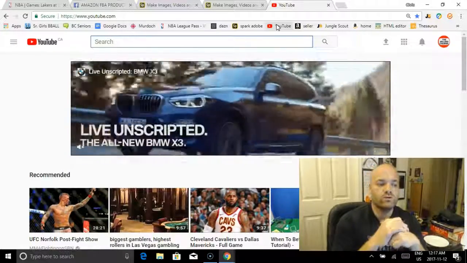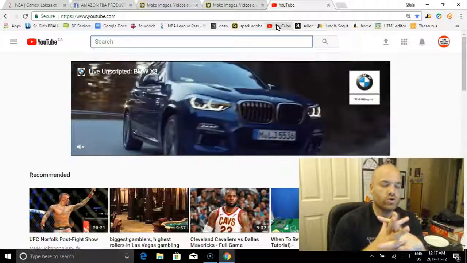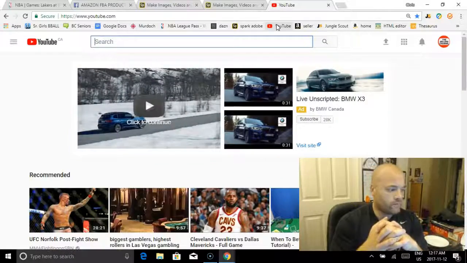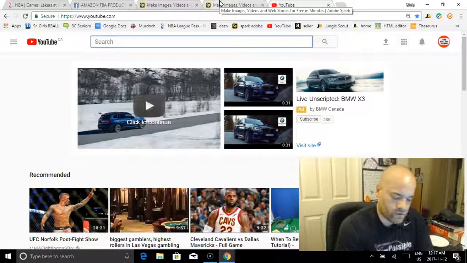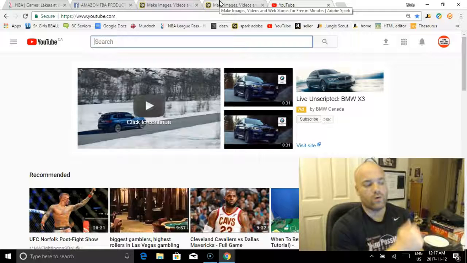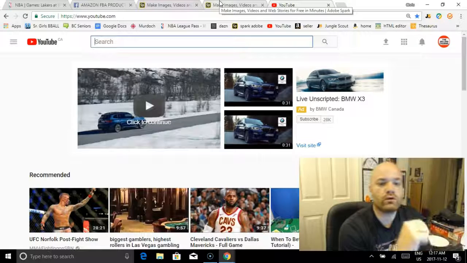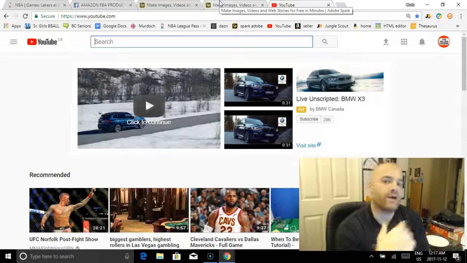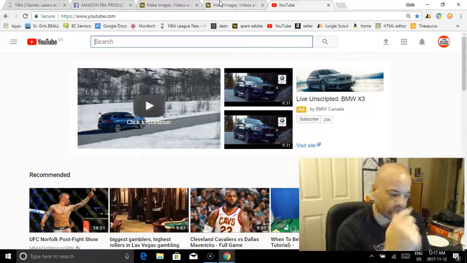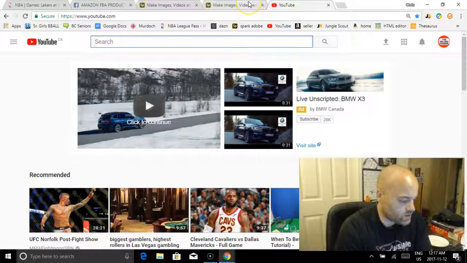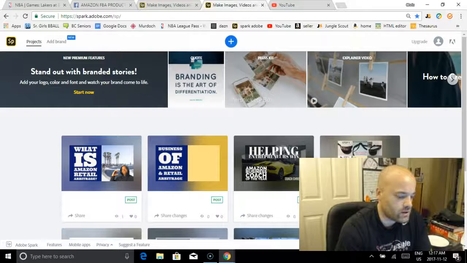If you're going to use photos from Google, don't use trademarked photos. Try to use free photos. When I'm on Spark, I use their photo research tool, and it finds free photos for me that I can use within it, and I take my own photos to use within my video thumbnails. So we're going to demonstrate how best to use Spark to make thumbnails for your videos.